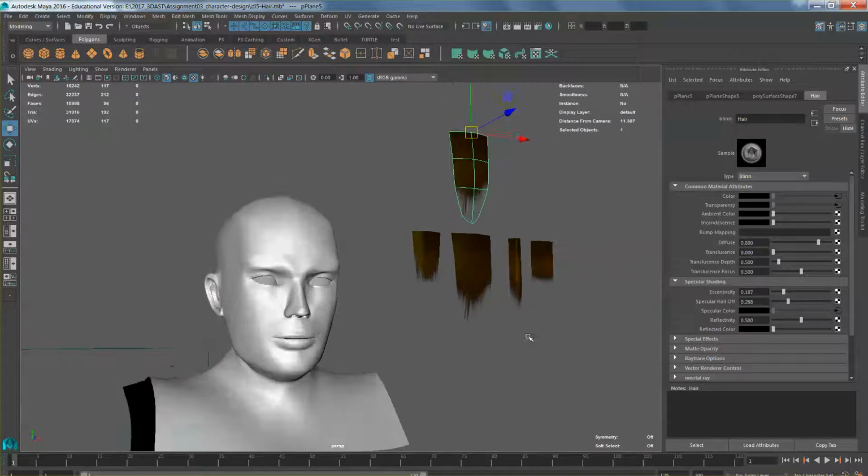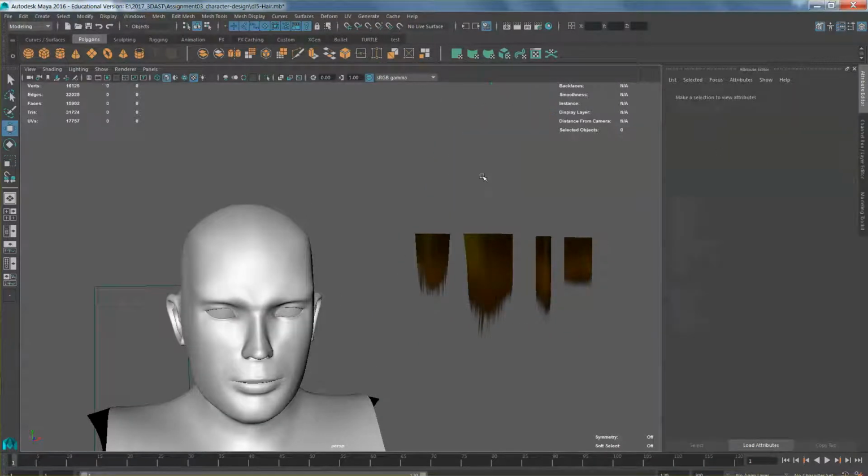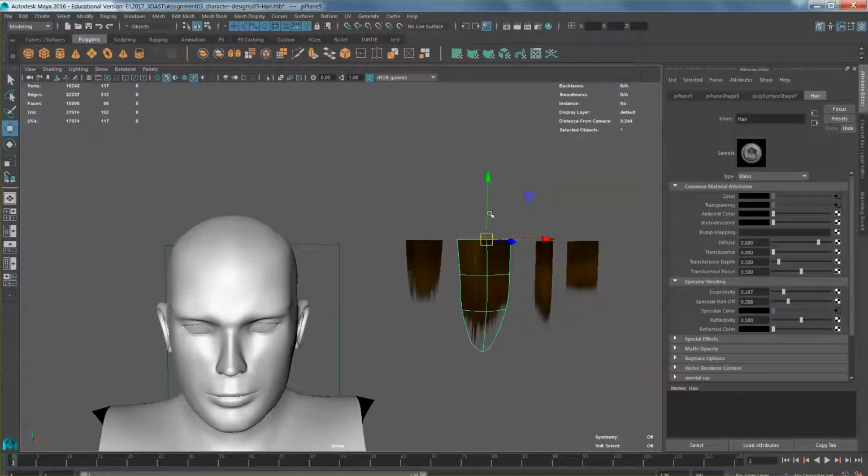Okay, so for the second part of the video now, we are going to plant the hair onto the head. These are my original planes, which I don't want to use to plant on the head. I need to duplicate them. So select the object, any one of them, and then you can start to duplicate. Control D to duplicate and move it out, and then use the duplicate to plant on the head.